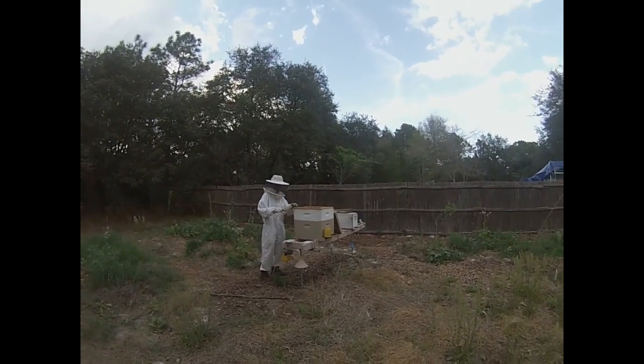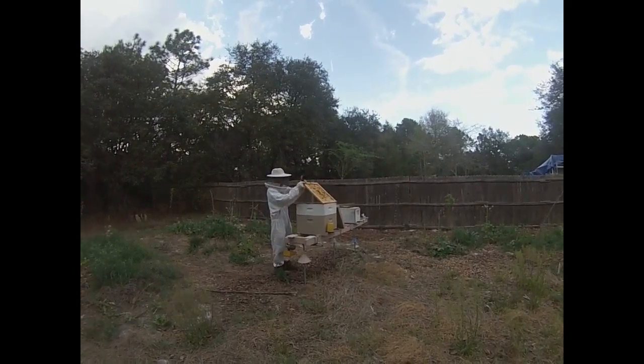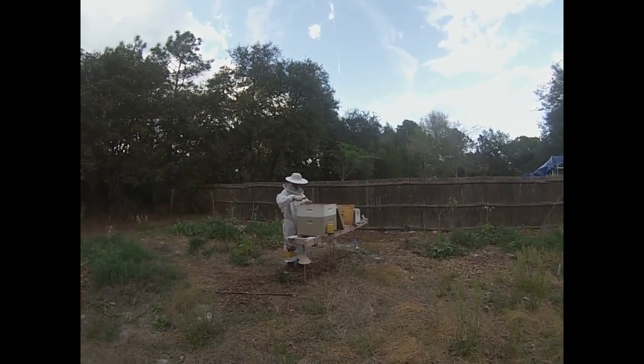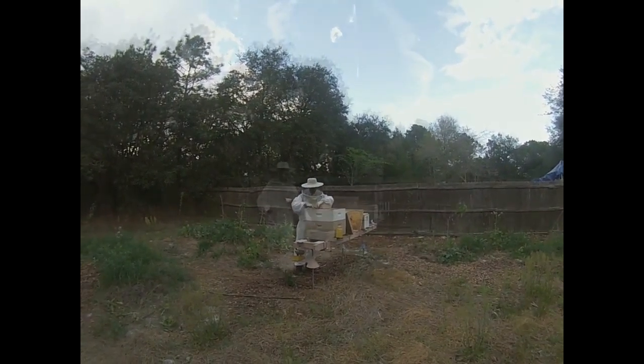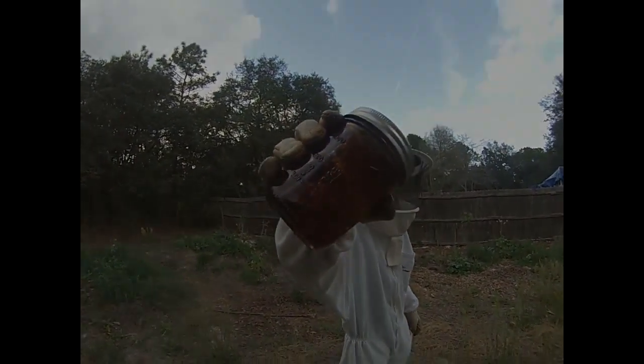We kind of have a lazy approach to beekeeping. We want to do as little as possible, so we'll kind of go in there every once in a while and check on them, and also so we can go and steal some honey. We do not feed the bees anymore. We haven't fed the bees in about 2 years. As you see, there is a feeder there, but we don't even use it. We just make sure we leave enough honey for them so we can take a little bit of honey from them without hurting them at all.